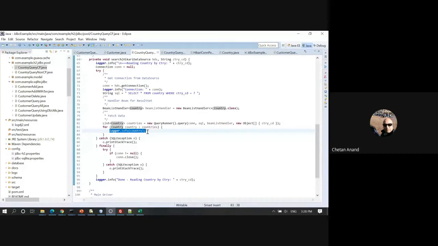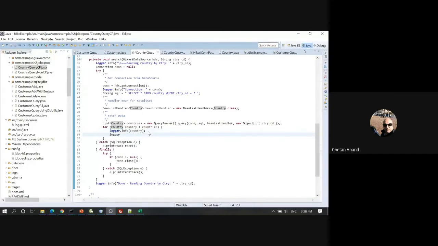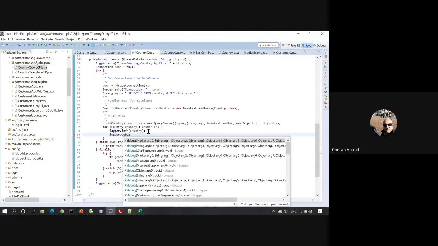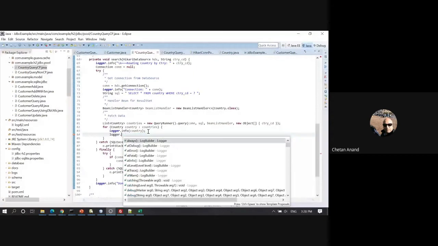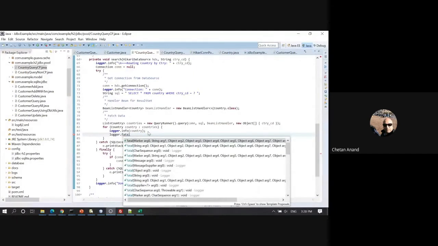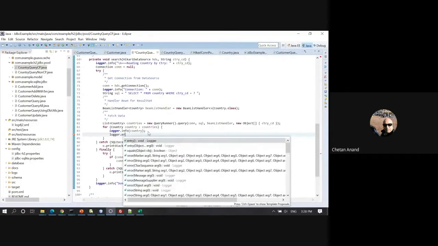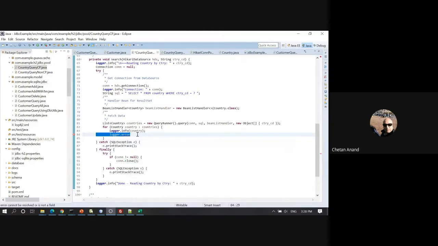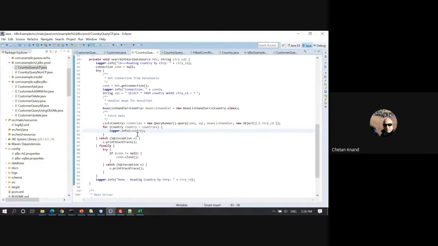How do you find where the error is and trace your code? If you use a logger, it will show you exactly wherever you put logger info or logger debug. You can use a lot of stuff: logger debug, logger trace. You also have fatal, where when there is a fatal error message, you can put fatal, or you can also use error. All these are available, and these are all configured.